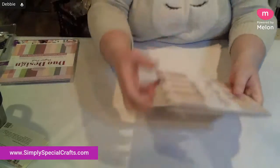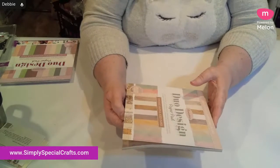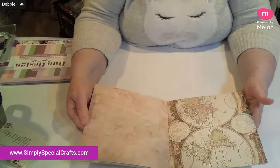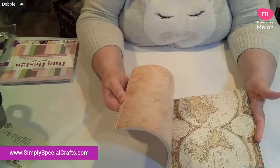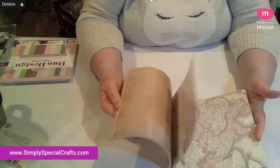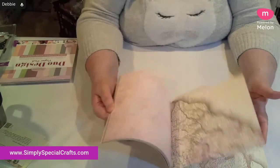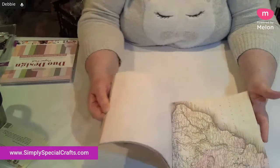I love this one too. This one I did take a look at. This one is called Vintage Maps and Aged Paper. And I love this because there's so much that you can do with these maps and these backgrounds. There's just so many different kinds of cards, whether you're making something that's steampunky, something more masculine, something old world, or vintage Christmas. I mean, there's just so much that you can do with old maps. Travel, if you're making a travel journal for somebody, these are just really, really nice, functional.